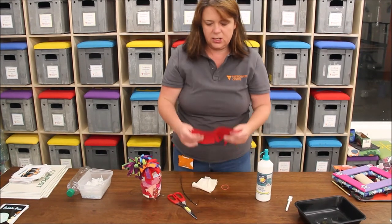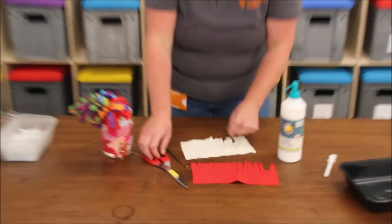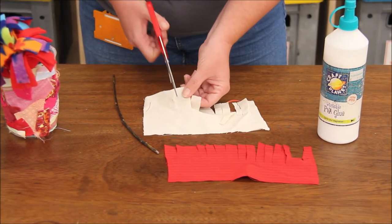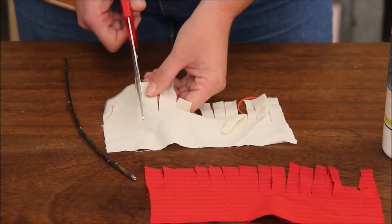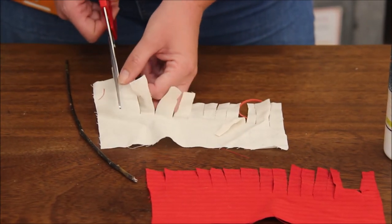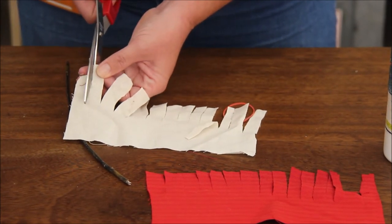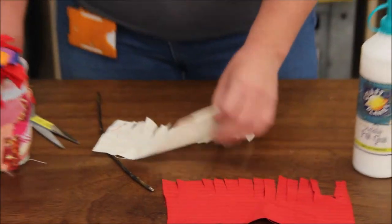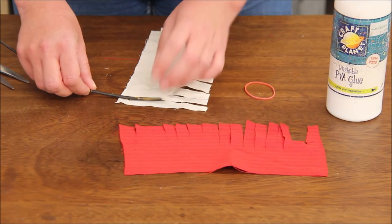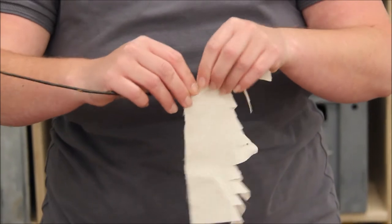First you're going to cut out your fabrics — you want them quite long — then cut little slits into them, quite far down, more than halfway, and be careful with your fingers as you're cutting. I like to do two different colours, but use whatever brightly coloured fabrics you like and think might look good together. Once you've cut it all up, get your stick and start wrapping your fabric around it, right up to the neck there — roll the whole thing up to create the centre of your flower. It's much easier to do it upside down.